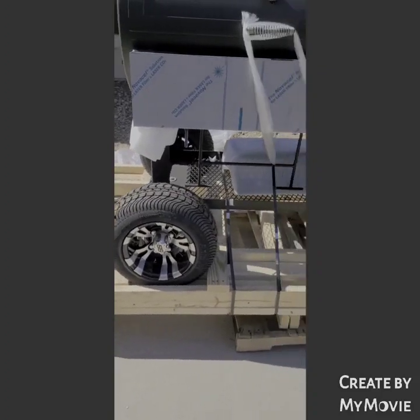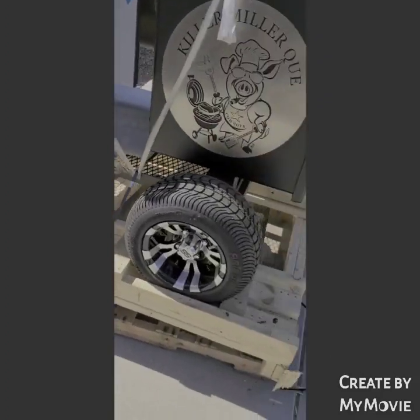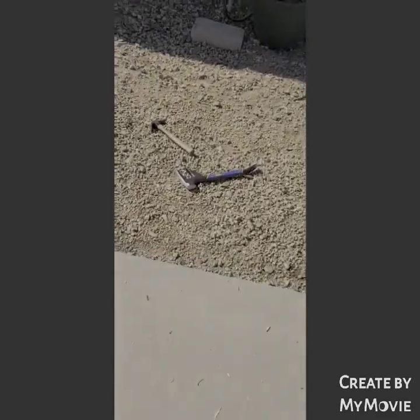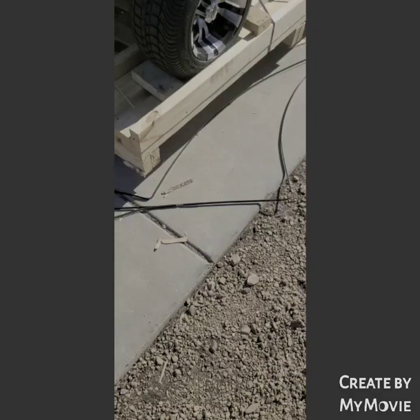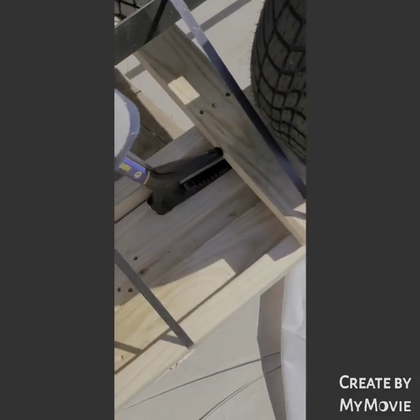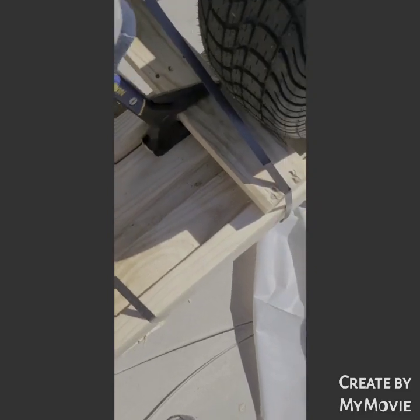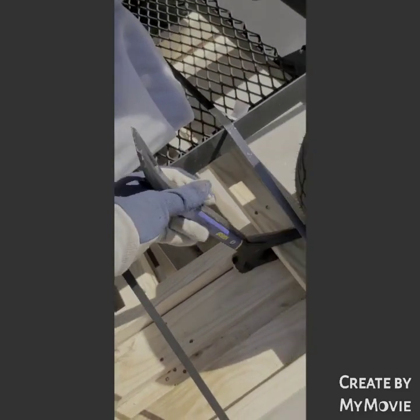Main thing, I never even ended up using my sawzall, just my hammer. One of the best things I had that definitely came in handy was this functional utility bar, and we're about to use that a little bit more. It allows you to grab any one of these planks easily, get a good grip on them, and work them out of here. It's also got some crowbar and pry bar action on the back end.